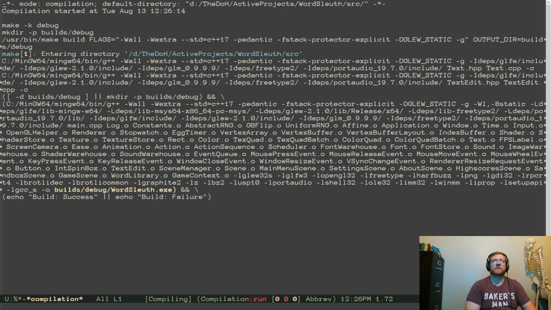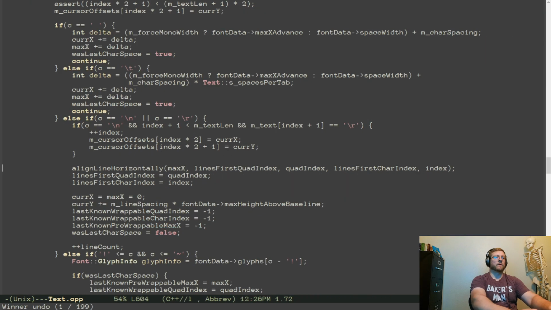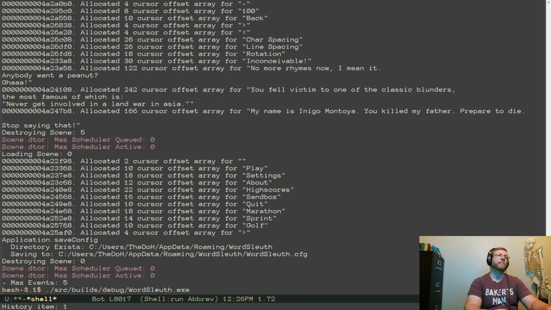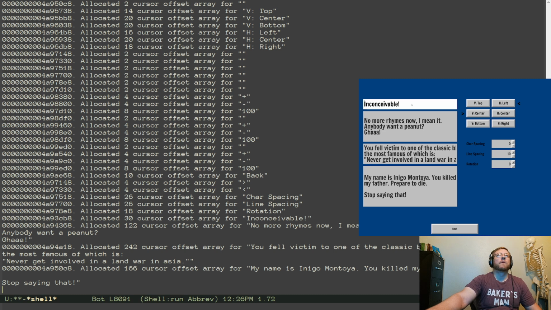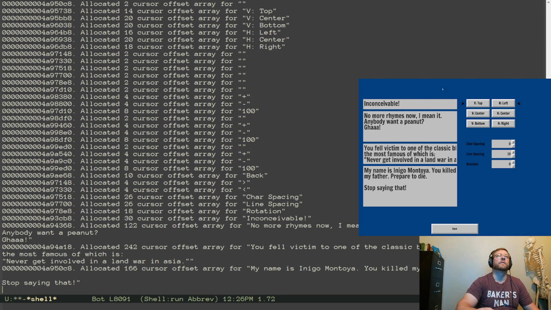Hopefully this cursor last pass today won't take us too long. Okay. So move everything to the top.